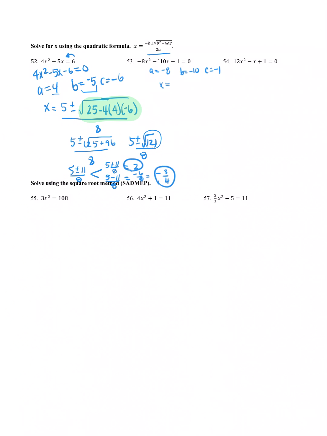X equals -b, +10, plus or minus the square root of 100 minus 4 times -8 times -1. This right here is going to be a -32, and sorry, I forgot the all over 2a. So that's -16. Okay, so what we have here is 10 plus or minus the square root of 68 all over -16. When I break down the 68, you're going to get 2 square root of 17.